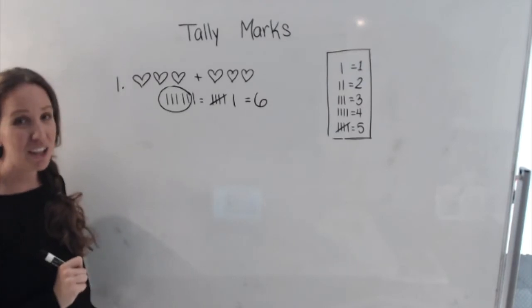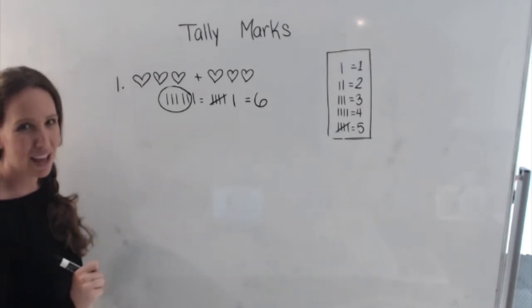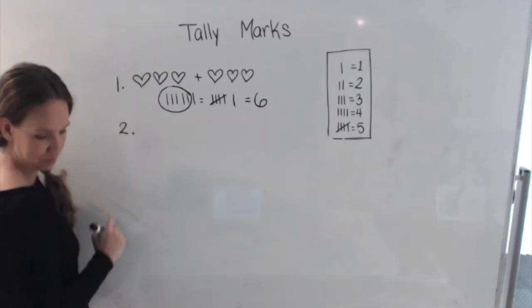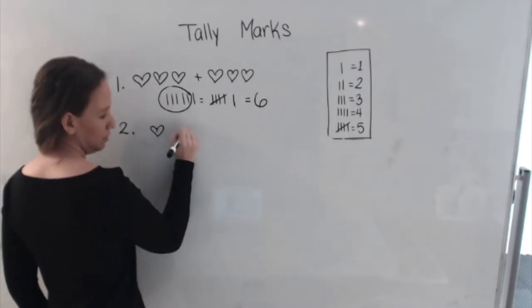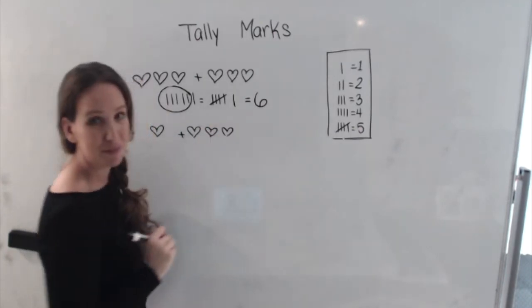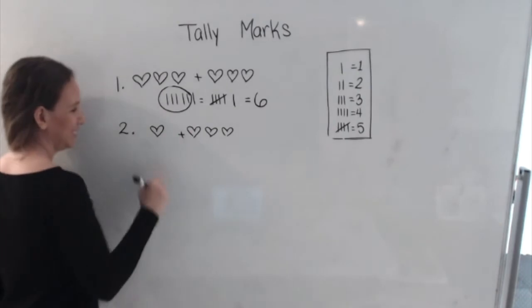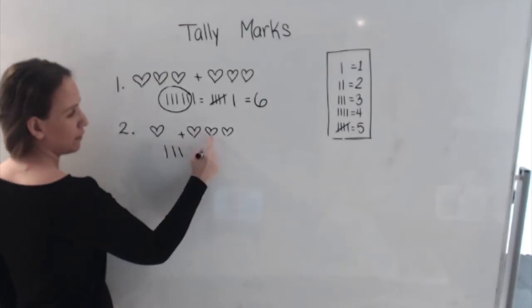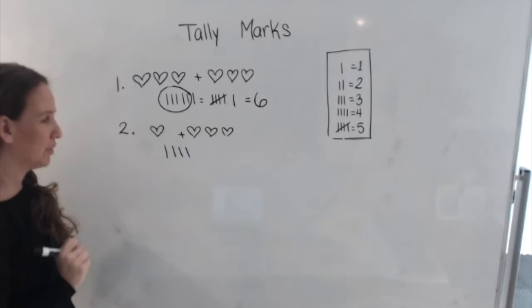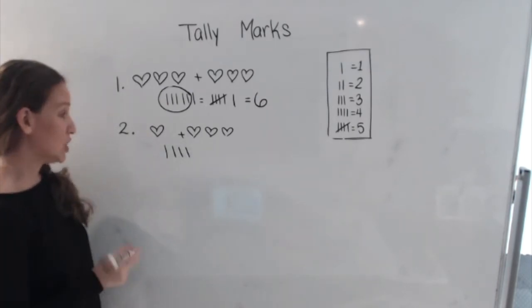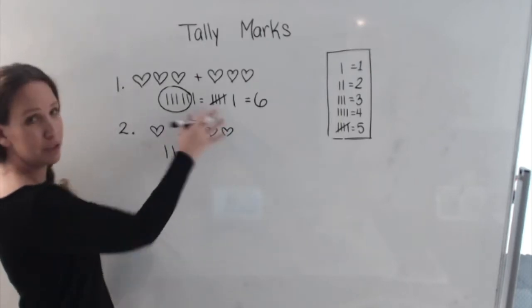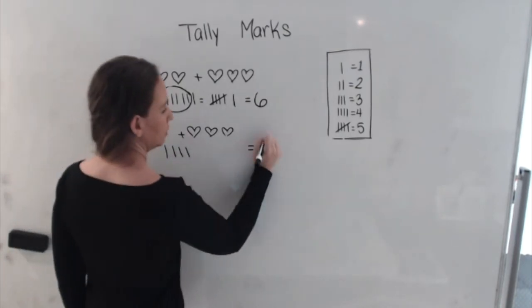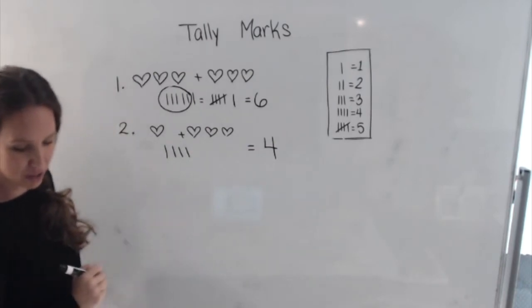Okay? How are you guys doing? Oh, yeah. I think we should definitely do another one. Don't worry. That one was a hard one though. I promise. So let's do the next one on your worksheet. So we have one heart plus another few hearts. We don't know how many are over there. Or do we? You guys are so smart. So we have one tally mark for here. And then we need a tally mark for this heart, a tally mark for that heart, and a tally mark for that one. Wait a minute. I didn't even have enough for a mama bear hug. So I don't have a mama bear hug. I don't have a set of five. I just have one, two, three, four.